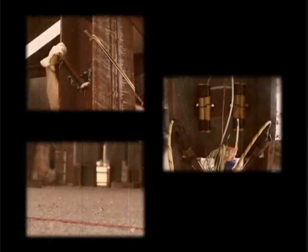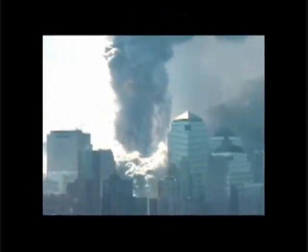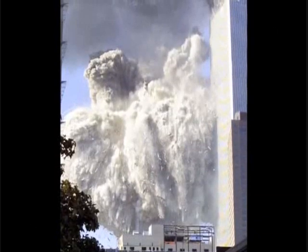The only way you can explain that is with explosives. They had to have had explosives placed all over the floors at the primary joints. And then that would explain how all of the joints broke at such a rapid rate. The debris was crashing from one floor to the next. Debris cannot crash through steel and concrete floors as fast as it falls through the air, and there was no slowing. Explosives had to be breaking the joints ahead of the falling rubble, which is why the top half starts off collapsing slowly and then it starts picking up speed.